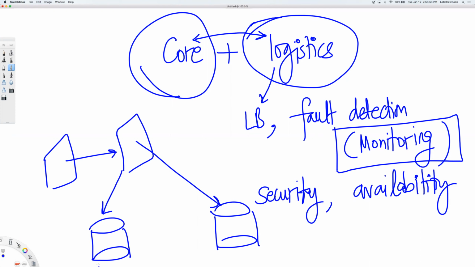There's some caching somewhere. But what if some component fails down in between? Then how your app is going to react? Right? So this is common for all the apps. The implementation may differ based on the nature of the app, but still some fault detection is always there. How are you going to make your service available, for example? How are you going to ensure that something is available? Right? So that kind of thing.